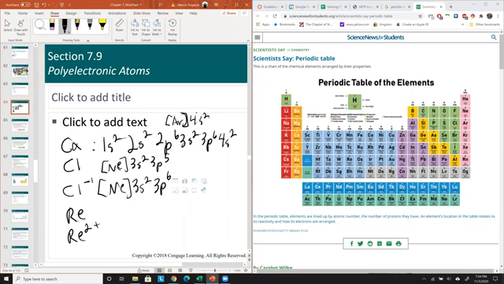They might ask you questions, and they probably will ask you questions like this. That's a good thing you mentioned this. They might ask you, this is the configuration for an atom that has a -1 charge. What is that atom? Or what is that element? You'd be like, all right, it has a 1- charge. To get a 1- charge, you need 1 more electron. So if I take 1 electron away from this, that's the ground state. And oh, that's chlorine. Got it. So that's what they might ask.